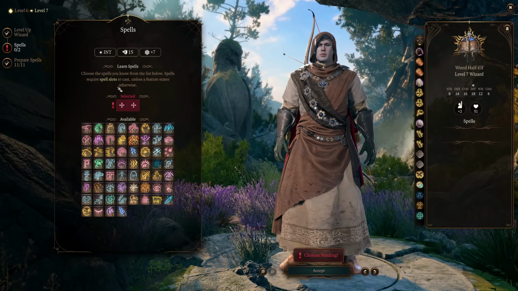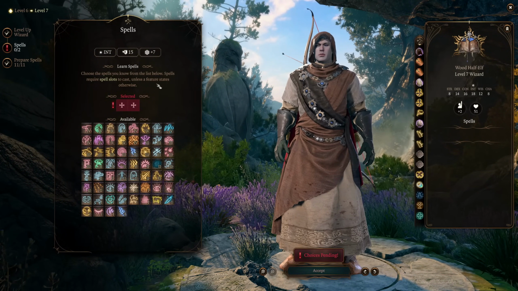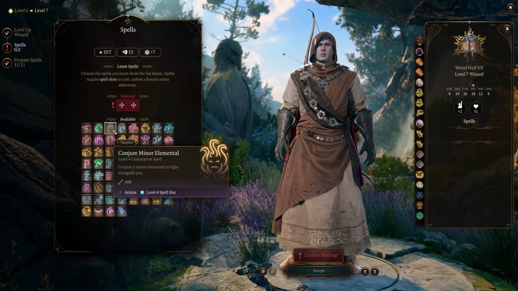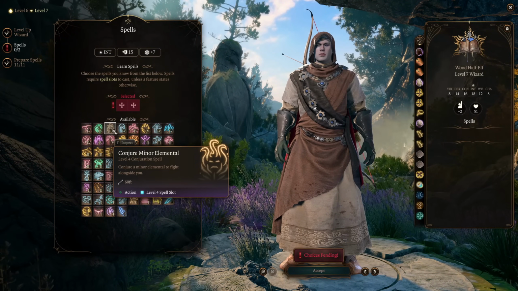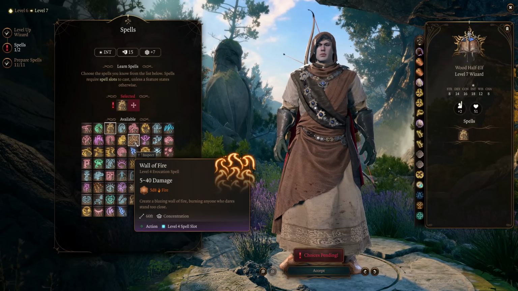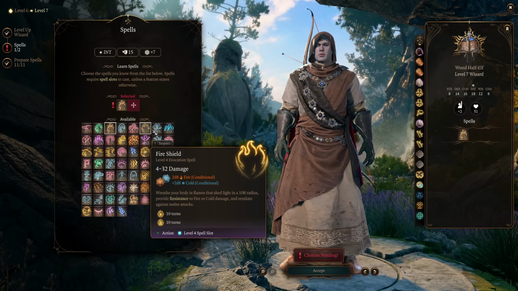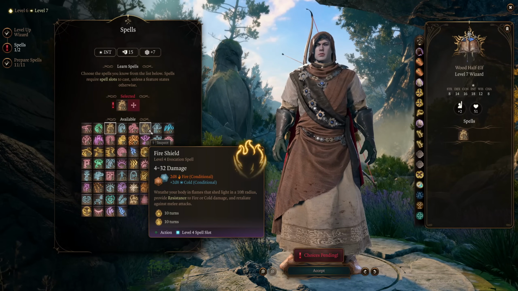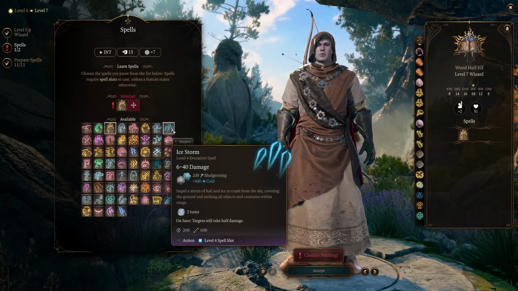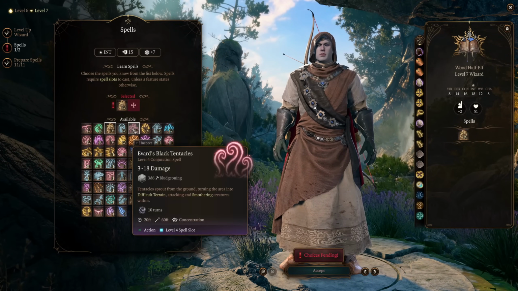Wizard level 7, of course you unlock level 4 spells now, and this is when you get some really fun stuff. If you want to have some more elementals to help you out for just even more side damage, feel free to grab those. You could also have Wall of Fire, really nice for AoE damage. Fire Shield I would not recommend because you're trying not to get hit, so I wouldn't recommend this one at all. If you want some ice damage, feel free to pick that. Pick whatever spells you think are going to be useful here.